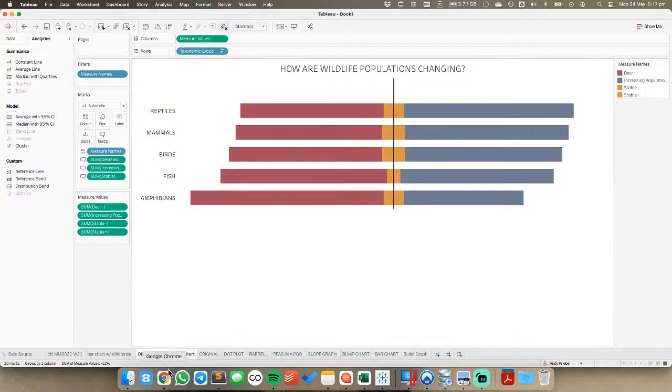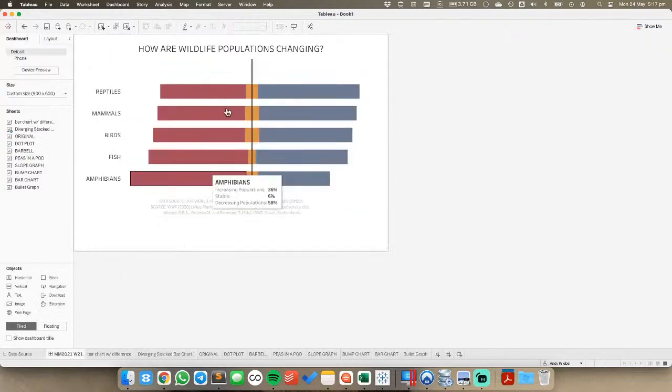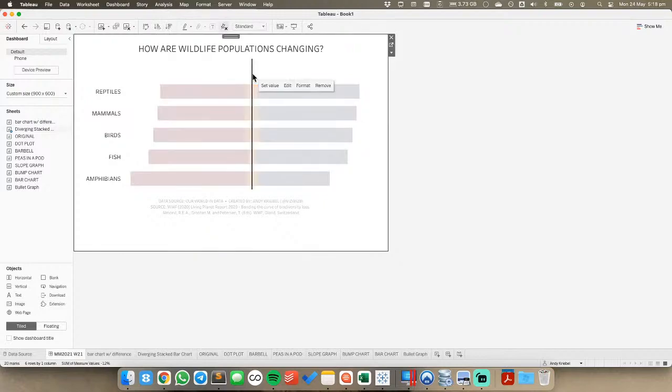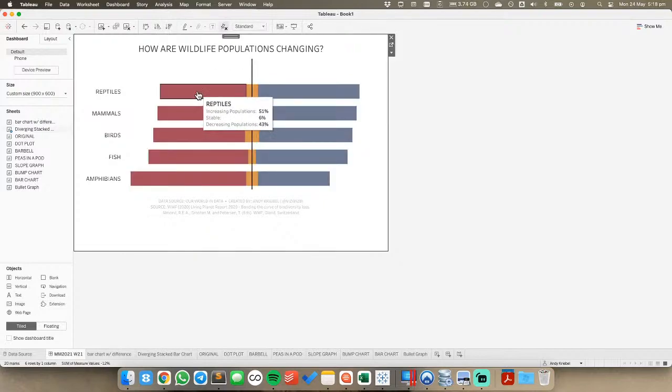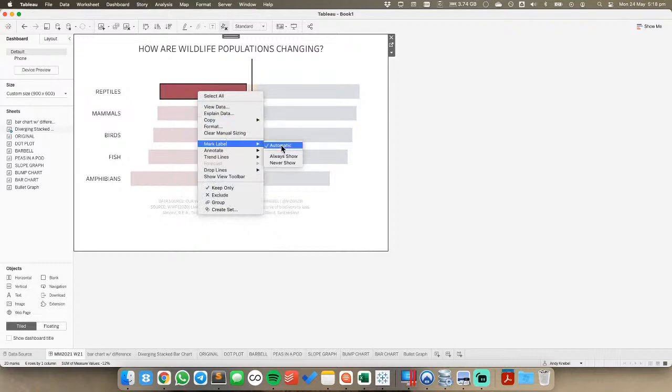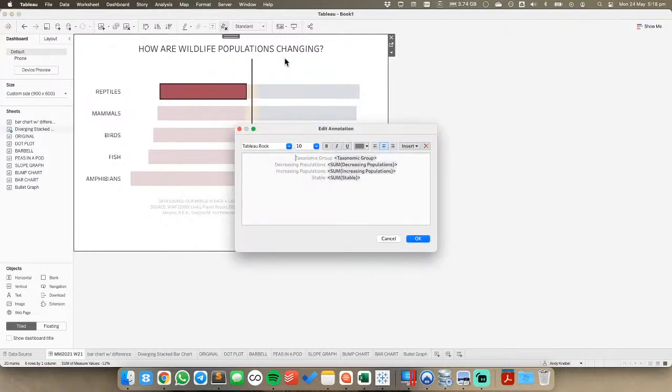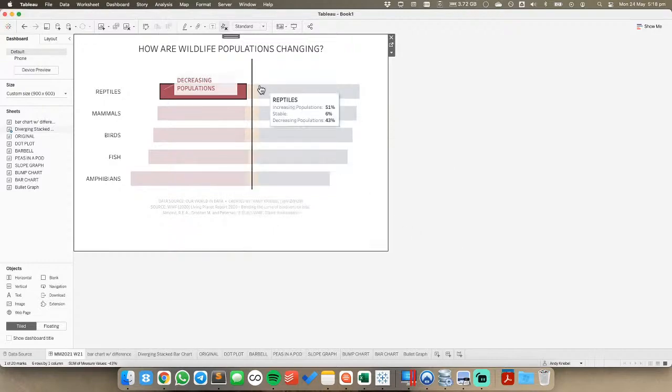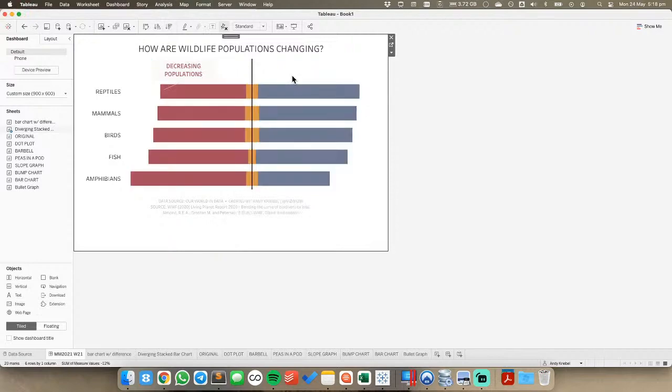Okay. So then what I'll do here is, okay, so I'm going to mark, annotate mark. So this is going to say decreasing. And I'm just going to format them all at the same time.